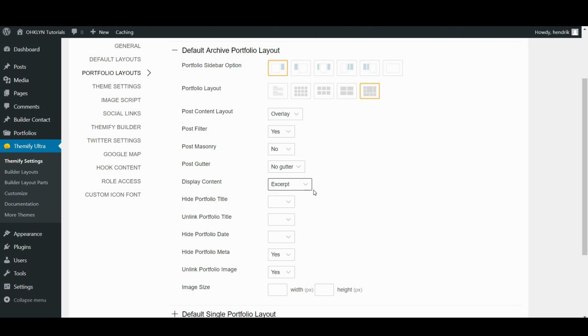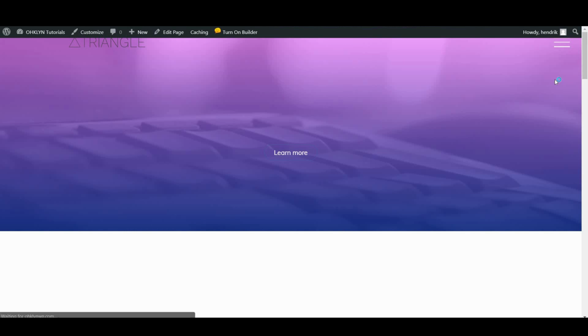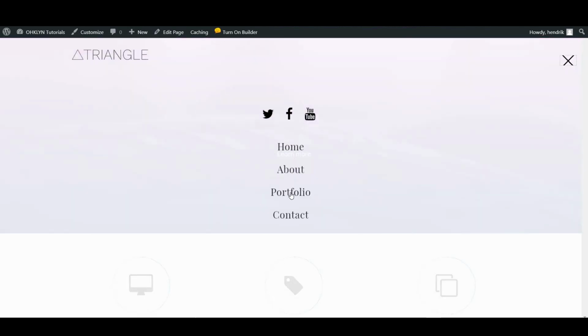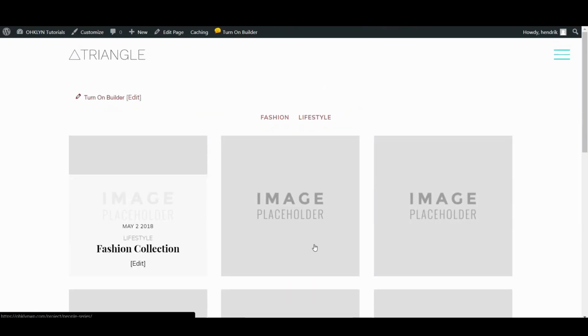Also, decide if you want to display all the post metadata, such as the author, date, category, etc. To see your changes, view your site from the front end and go to any portfolio category or archive page. In our case, we can go to the home page of our site and click on Portfolio. Play around with the settings until you find the perfect options for you.